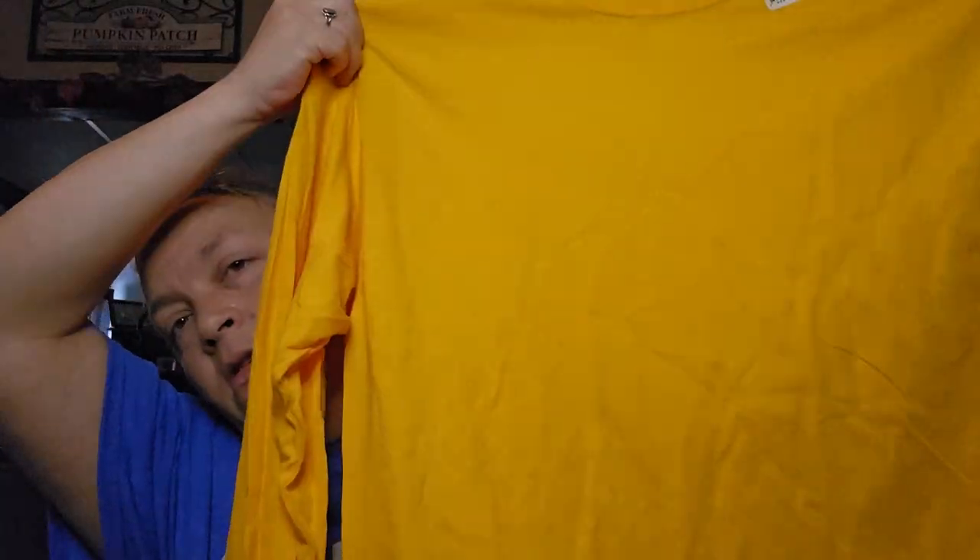Let's do two more things and then we're going to end this — it's already longer than I wanted. I got this little sticky notes jot set, and then this shirt — it's a large, long-sleeve yellow shirt. I just grabbed it; I thought maybe I can put something on it for the grandkids or whatever. Thank you all so much for joining me — I'm probably going to have to do another haul. Can you see all that sitting on my table in there? After I put all this stuff up and enjoy the day a little bit, maybe I'll get back to hauling again. I hope you all have a great day — I hope the weather is nice in your area. Summer's almost over in this area and school starts tomorrow. Please stay safe, take care, and have a good day. I'll catch you later.